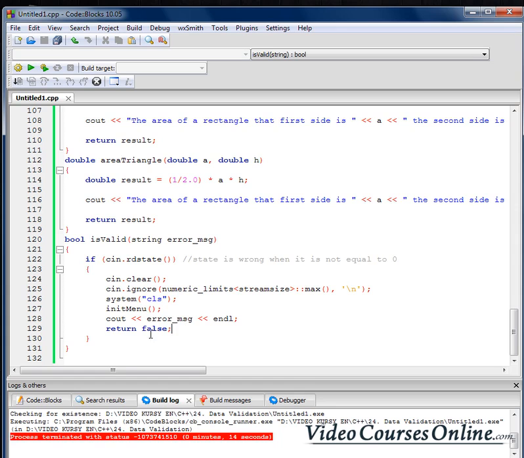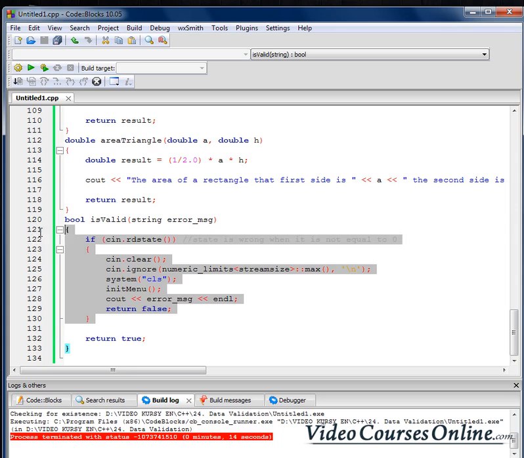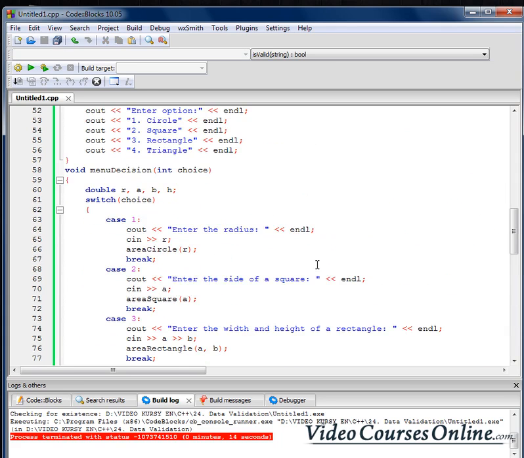False will mean that it's not valid, right? It's not valid because we were taken to that instructions here. Otherwise, just return true. True will never be returned if that is written, right? Because I told you that when in a function our PC meets the return statement, he is leaving the function instantly to the place where it was invoked. Okay, and now we can do something like that.